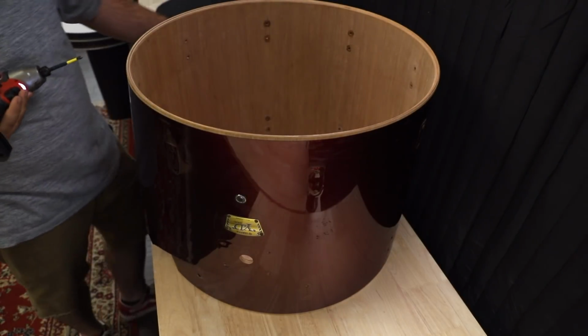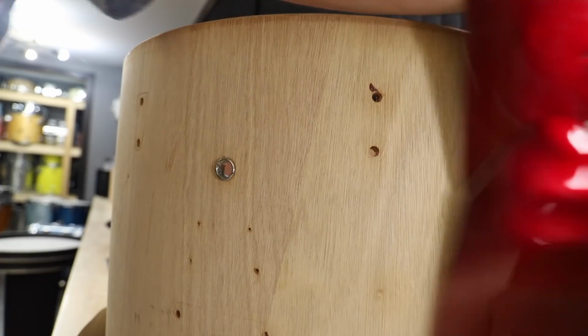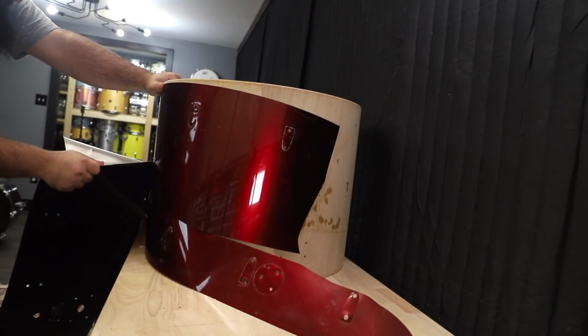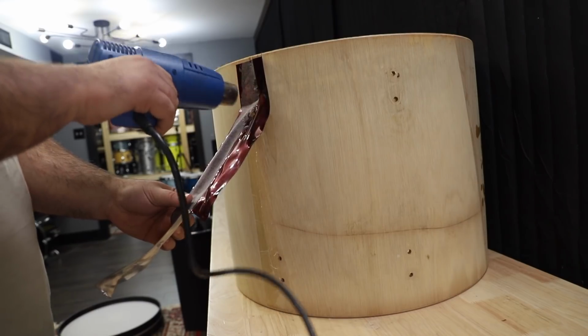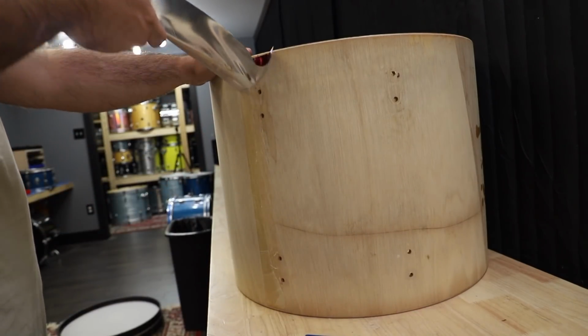This next shell I got for free from a friend forever ago. He bought this Yamaha YD kit for like 50 bucks to take some parts off that I needed. Then he gave me the rest, and I was able to sell everything but the bass drum. So a shelf will be this shell's new life.